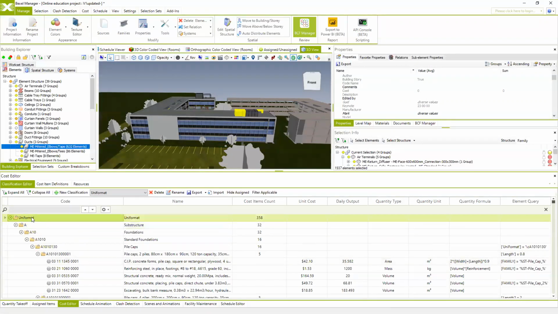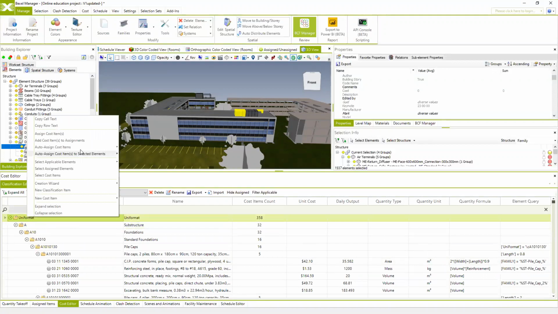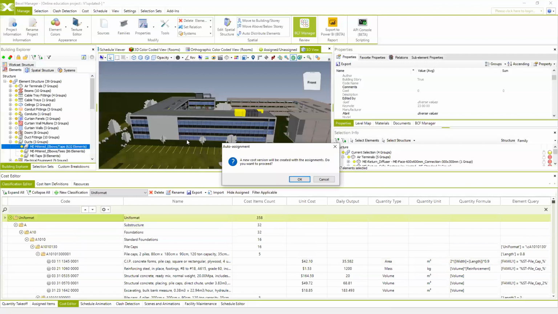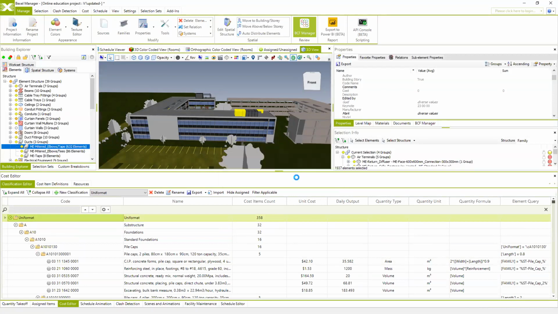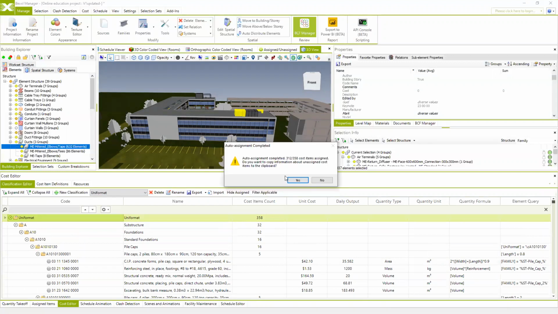So if we do this simple option, auto assign cost items to new cost version, the entire project will be automatically recalculated and the price will be calculated based on this. So if we hit OK, the system will take some time, and then the new cost version is created.